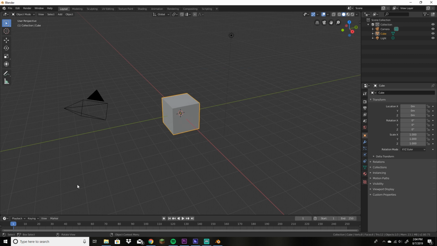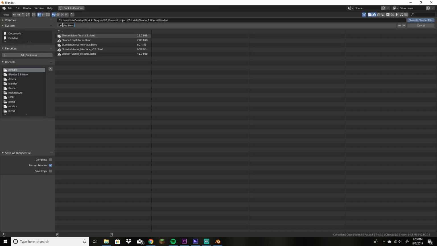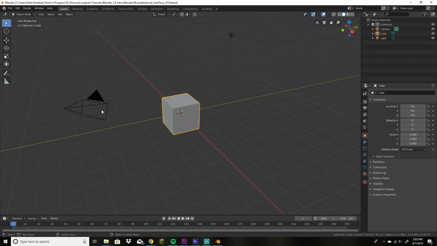So before we get into the meat of the tutorial, I want to just go over the basics of the Blender interface. At the top left, you have the standard menu bar. If you go to File, Save As, this is the most important thing we will do today. So just name your file, save it, and do that a lot. Just Control S will save. You can see saved down here.